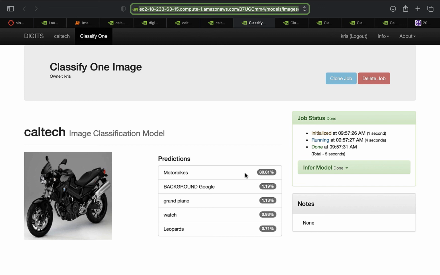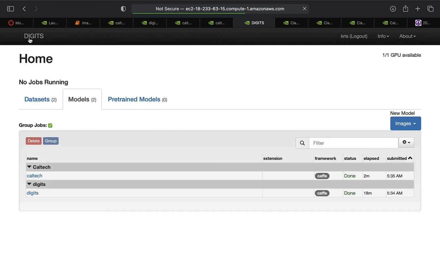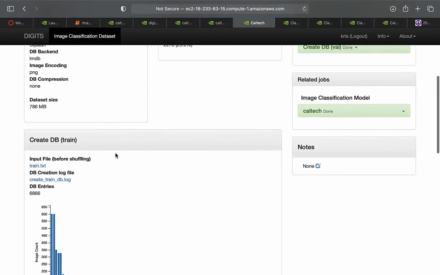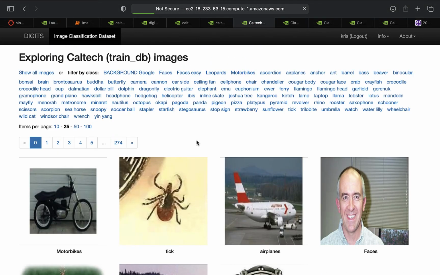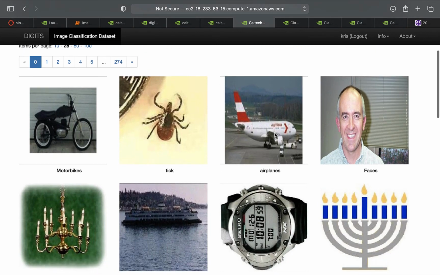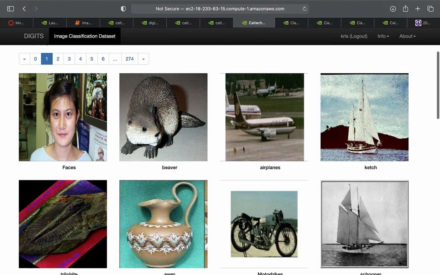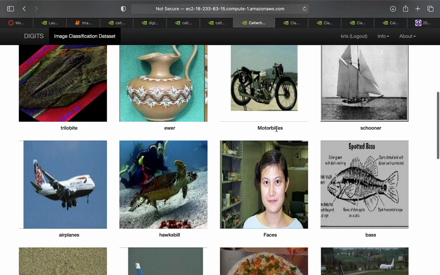What did I do wrong? The airplane it should have caught. I want to understand why it did that. When I went to Caltech and I started looking at the images, maybe I didn't train it well enough. I needed to add more. It had airplanes, so it should have recognized it. And there's background noise in the airplane. So maybe that was just not a good image quality. Maybe the pixels were low in that regard, so you just get another one. There's plenty of those. Like, yeah, here's one, the images.